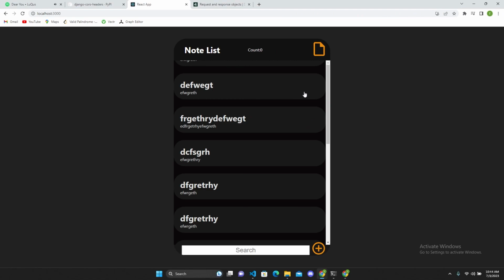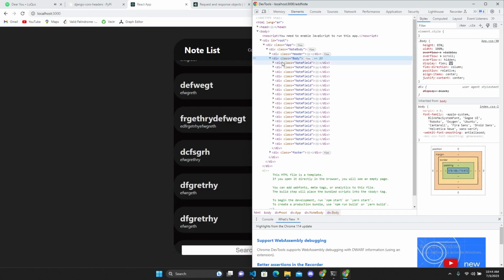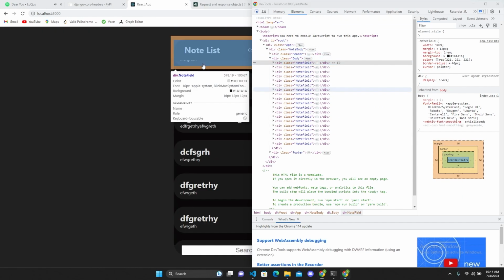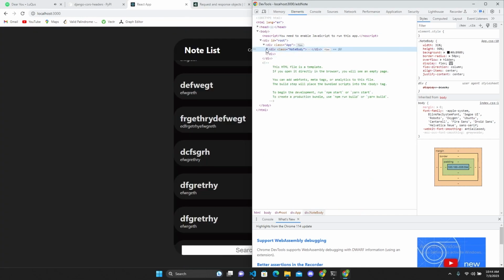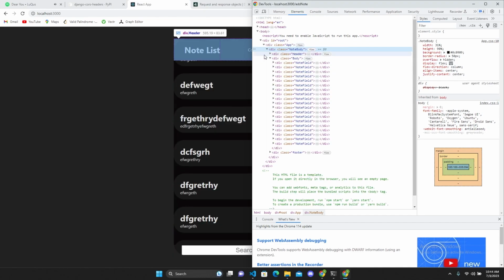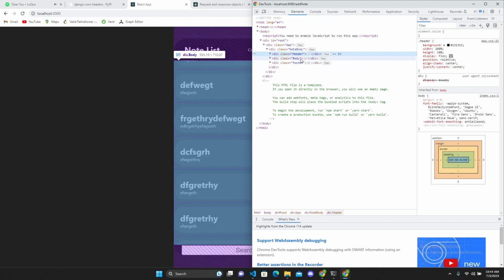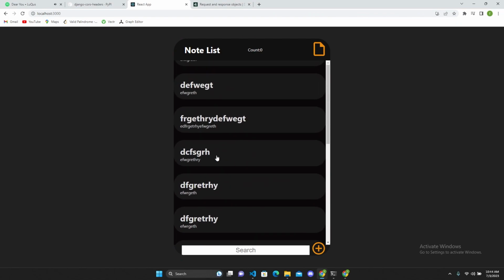I don't like the fact that the notes are getting too up. So let's see what we can do. So the header is having a position of relative. The body is letting the overflow, so we can scroll, but some are getting up.